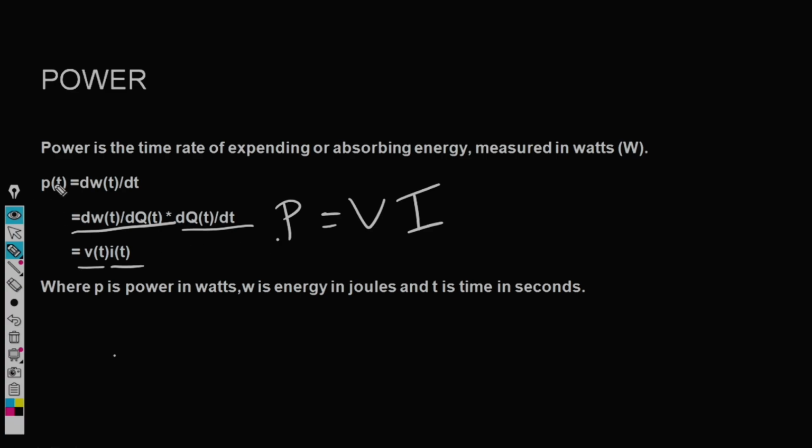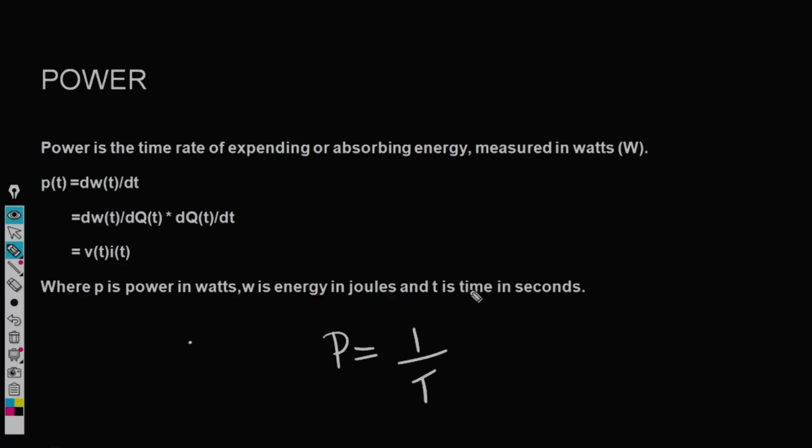One thing you should remember is when you use small letters, they usually refer to instantaneous quantities. DC and average values of current, voltage, power are represented using capital letters. Here, as already explained, W is energy in joules and t is time in seconds. If you want to calculate average power P over the time period T, then this is how you will calculate that. So this is nothing but your instantaneous power.